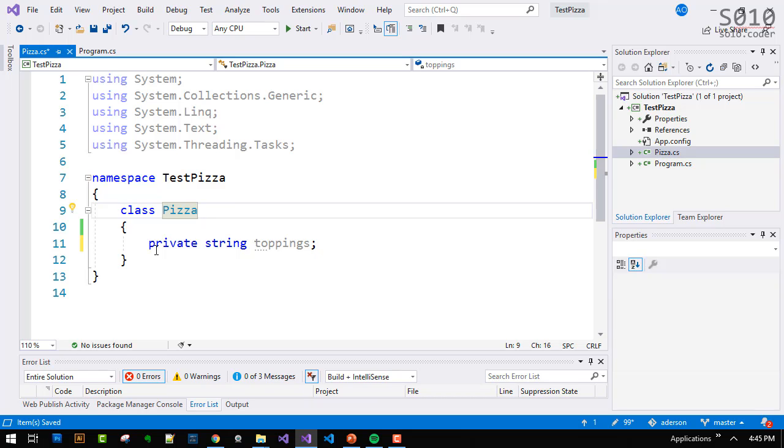In object-oriented programming, we make private data fields and public methods. Private fields, public methods. The data is always private. Let's make that a rule. Technically speaking, we could make this public, but in object-oriented programming, they should be private. Data, we hide data, okay? So let's stick to that.